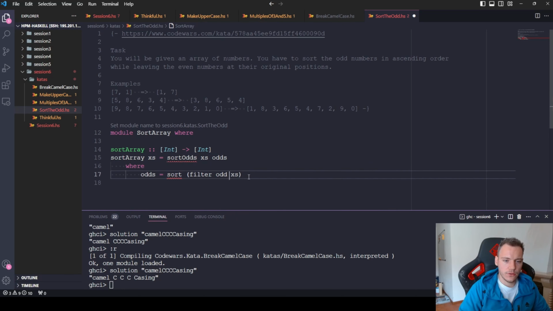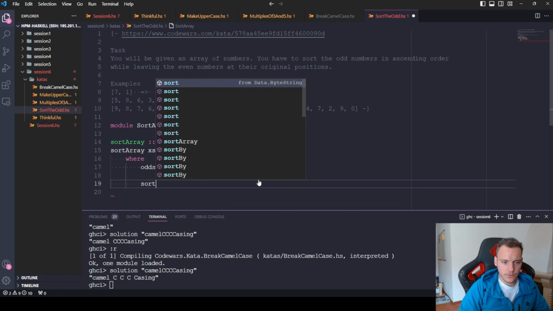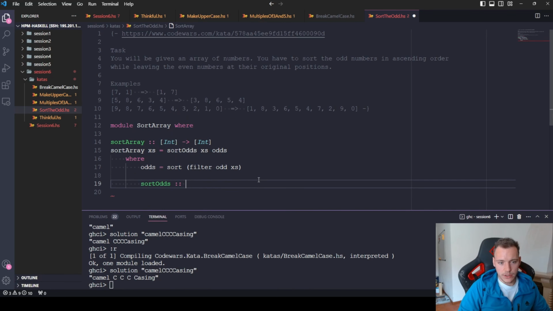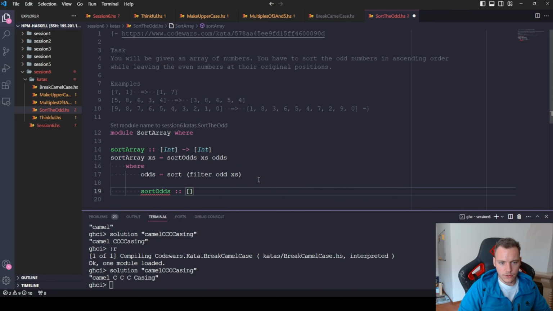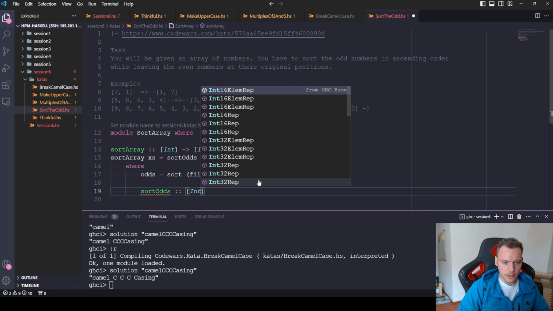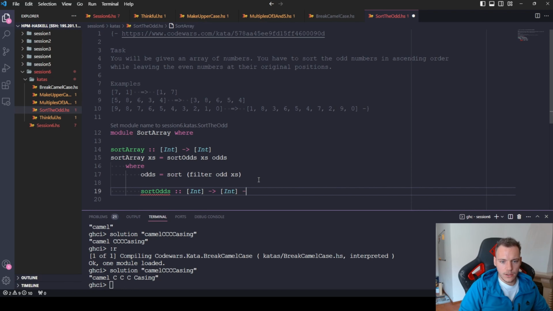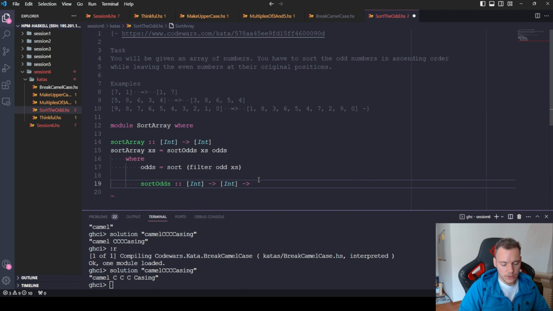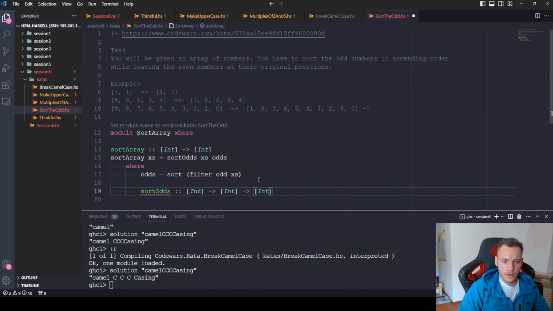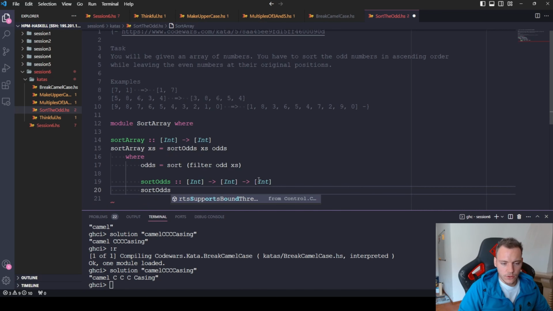The sorted list of odd numbers. And now I'm going to define this function, sort odds. I can even write the type signature. So it accepts a list of ints and another list of ints, and it gives back another list of ints.